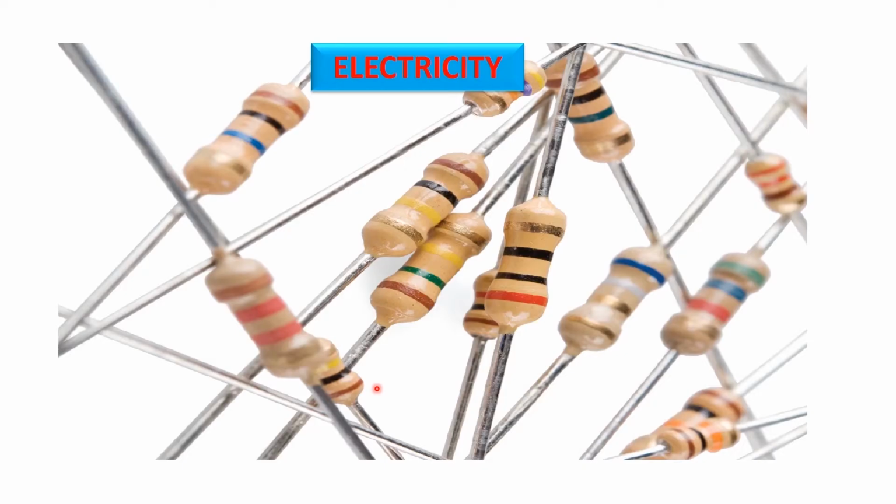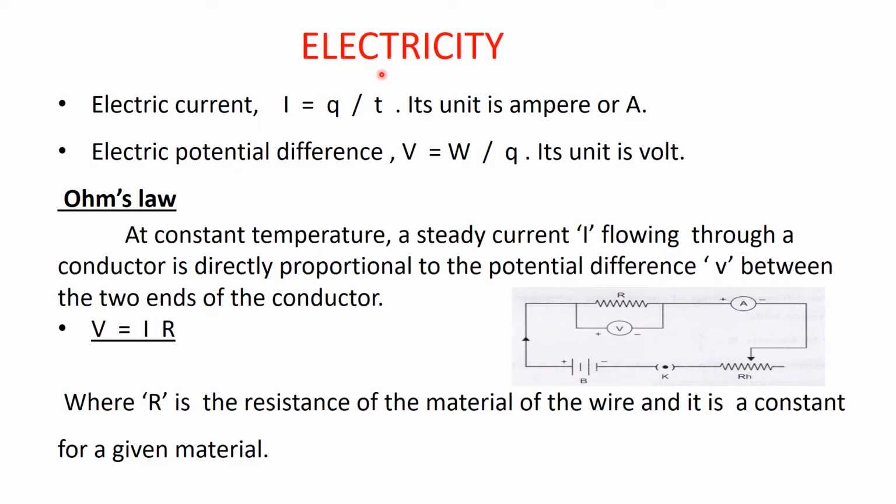Students, today we are going to see the second part in electricity lesson. We are going to deal with resistors in detail. So in the previous class, you would have seen what is electric current. Electric current is nothing but flow of electric charges. To be more specific, flow of electrons is called electric current. The electric current is given by I is equal to Q by T, and the unit of electric current is ampere, represented by the symbol capital A. The electric potential difference V is equal to W by Q, and its unit is volt.